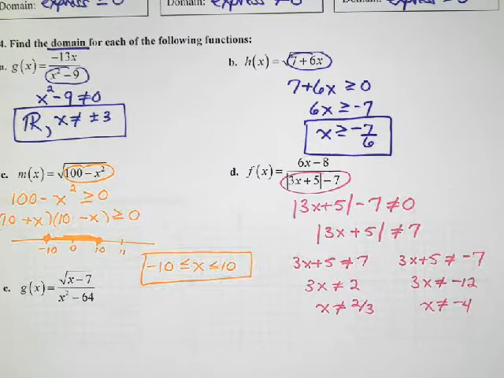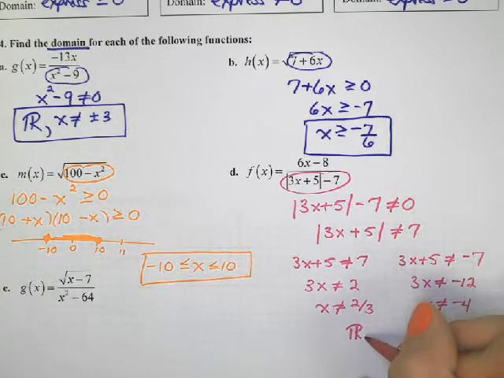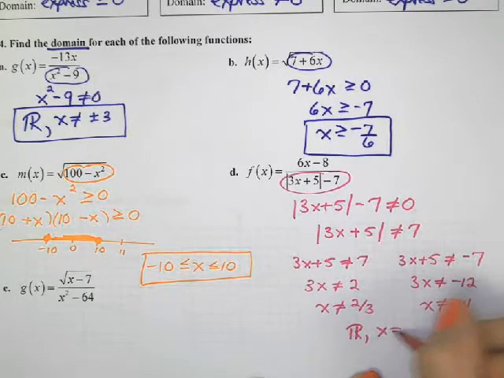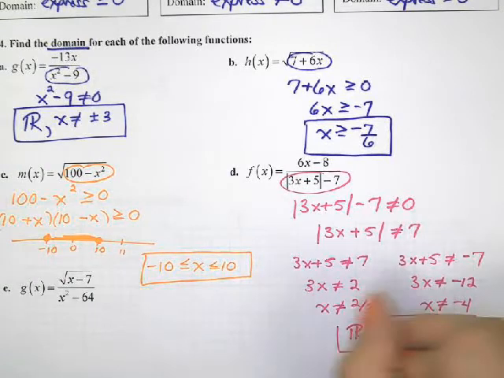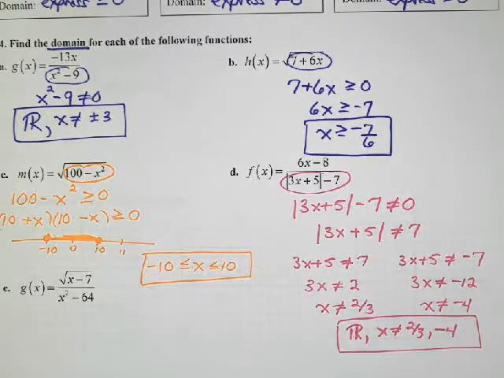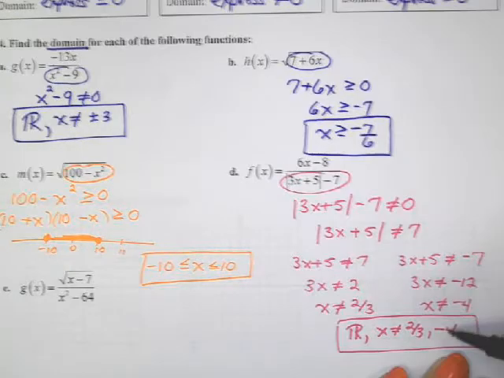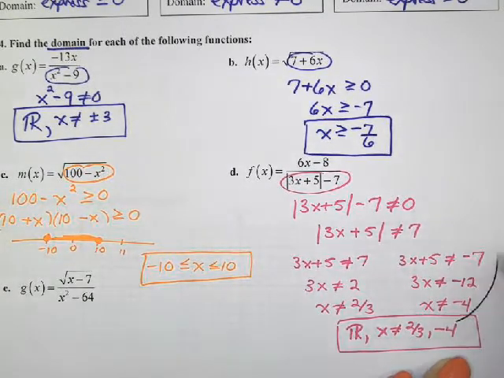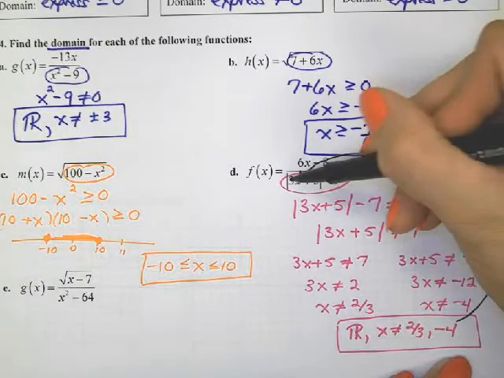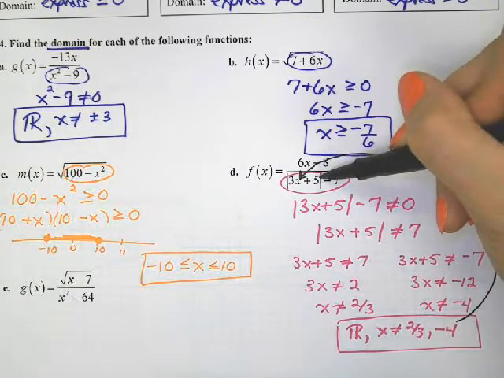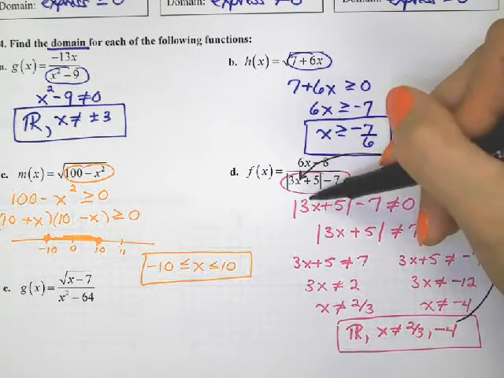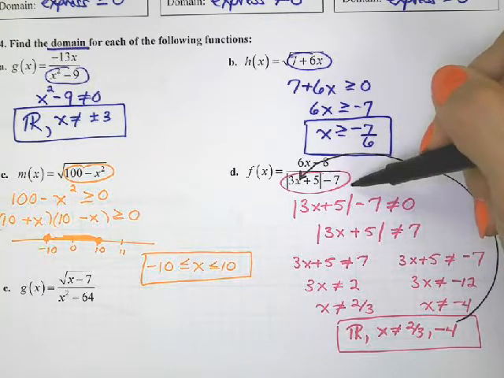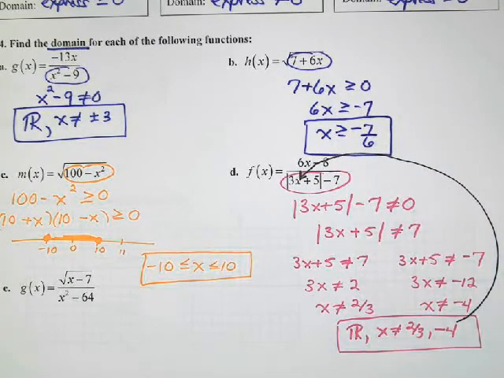Okay, so what numbers am I allowed to use? Well, it's all real numbers in the world that you want, except do not use the number 2/3 and do not use the number negative 4. Those will not work. And you can check to see if they're going to work. Take the number negative 4. Really? There's a problem with that? Let's go see what the problem is. 3 times negative 4 is negative 12. Negative 12 plus 5 is negative 7. But the absolute value of negative 7 is positive 7. 7 minus 7, uh-oh, makes bad news in the bottom. Okay, I agree. Don't plug in a negative 4.